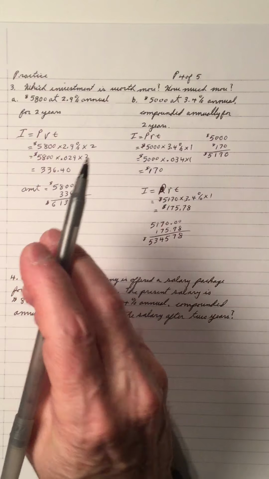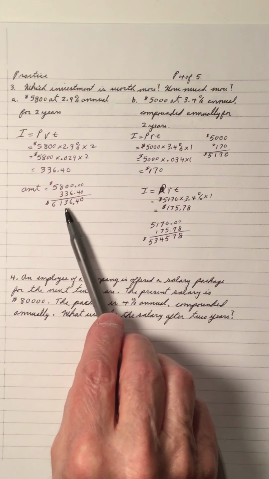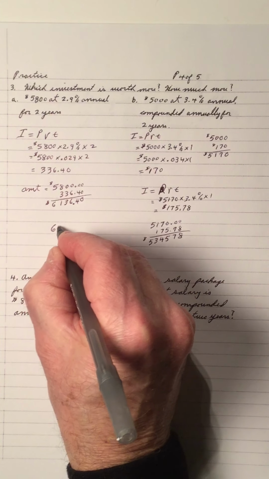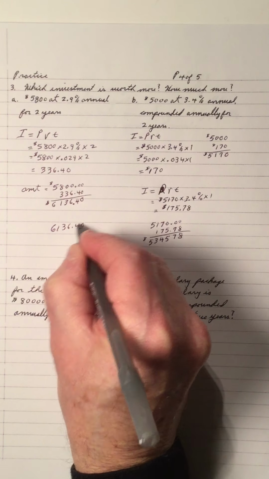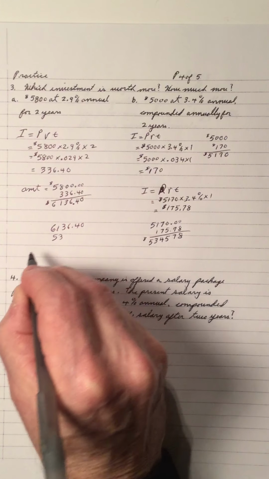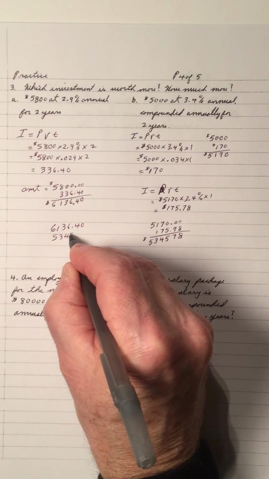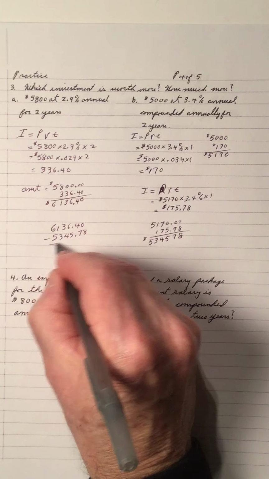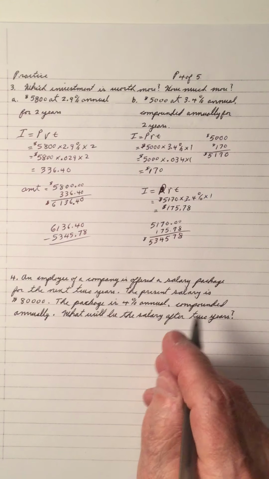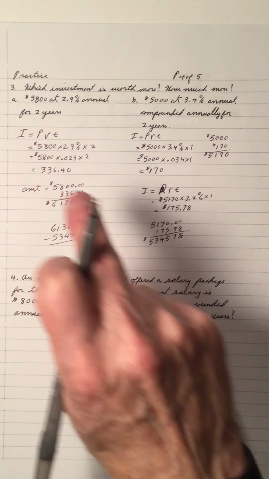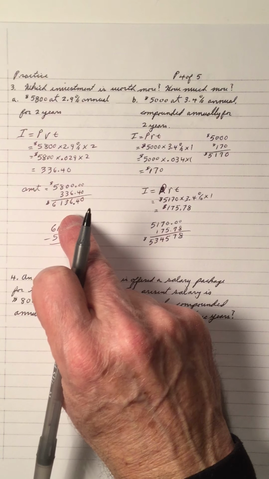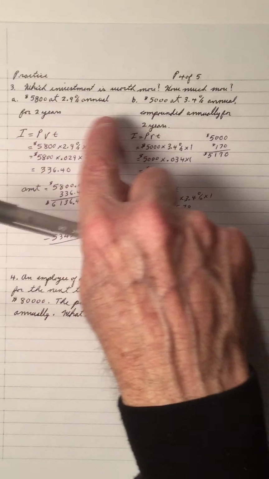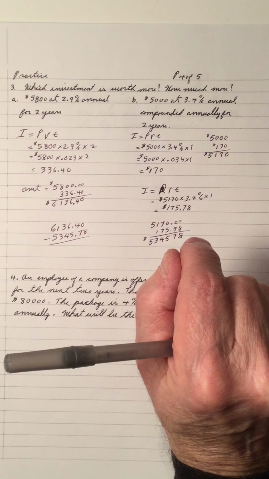So notice that this is the investment you would want. So the difference, 6136.40 and 5345 decimal, and you subtract them, then you get the difference. So this is the better one. Gives you way more money. This is not so much. Even though we started off with more here, it depends on the percents that you're working it through.